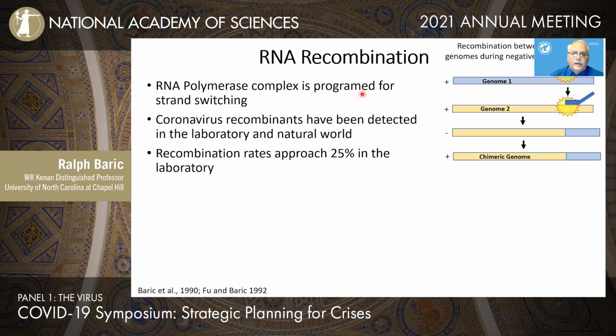In addition to programmed transcription by, in essence, a strand switching template mechanism, coronaviruses also undergo RNA recombination at high frequency during mixed infection, and approximately 25% of the progeny of a mixed infection can be recombinants. This not only occurs in a laboratory setting, but it occurs in the natural world, and it's basically shown here where a polymerase template is moving down the positive strand. It switches to the genome length molecule of a heterologous coronavirus and makes a chimeric negative stranded recombinant RNA molecule, which drives the synthesis of recombinant genomes.